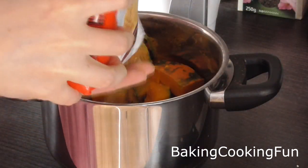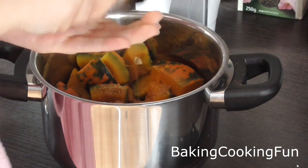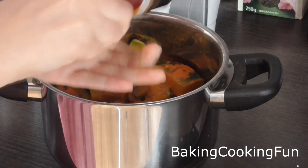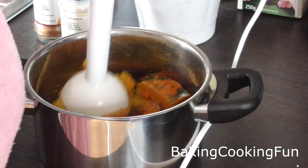Then you can go ahead and add the brown sugar, the cinnamon, and the nutmeg. And you want to create your pumpkin puree out of that.